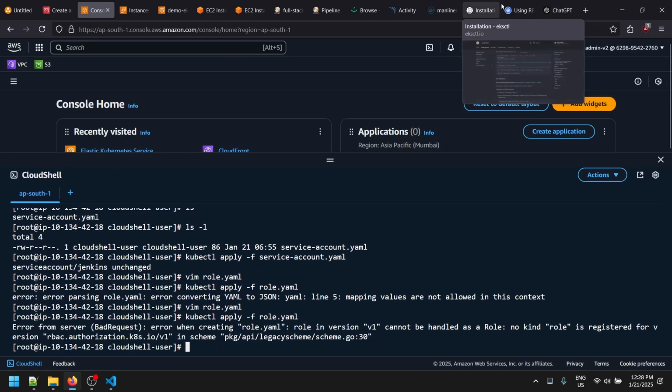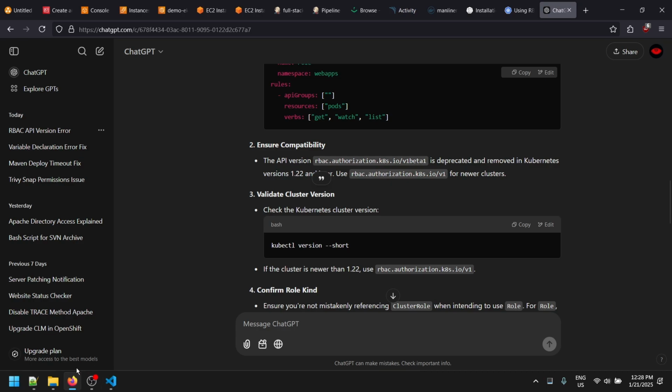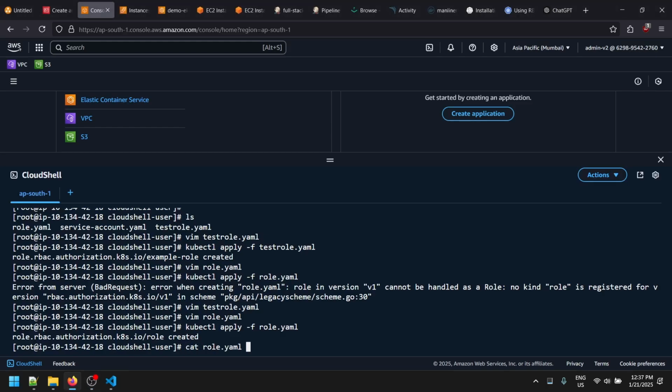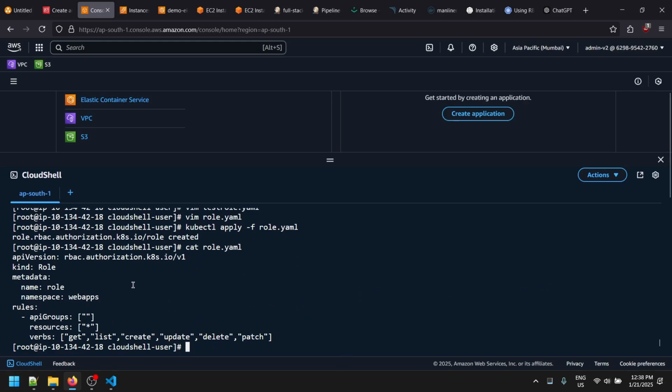Hmm. Okay, the role was created. There was some indentation issue, as well as some gaps in between while writing these verbs, and I had written a rule in lowercase, so it needs to be in proper syntax.